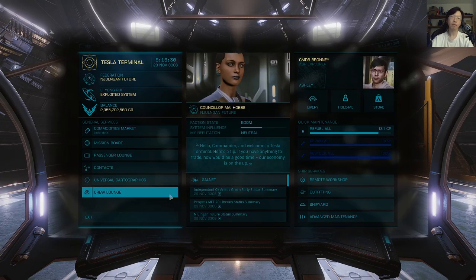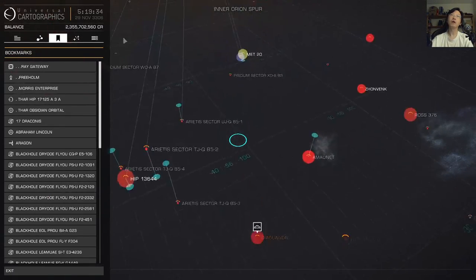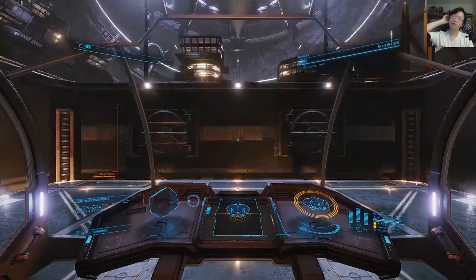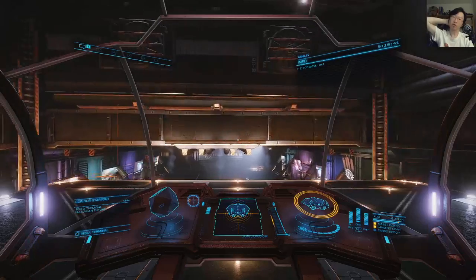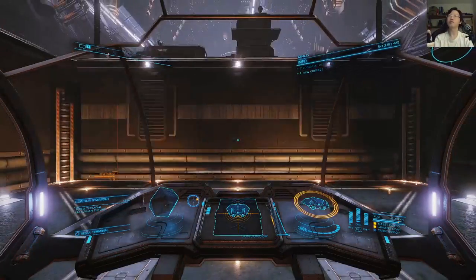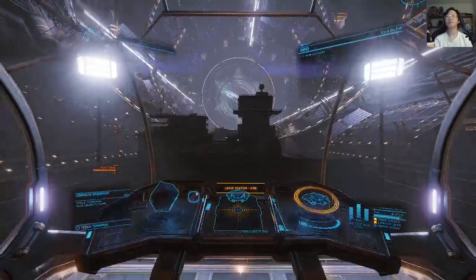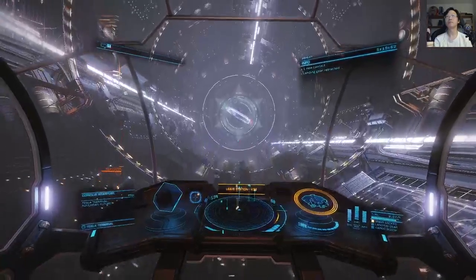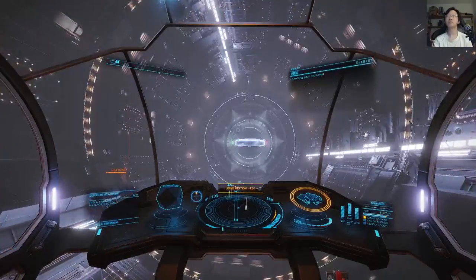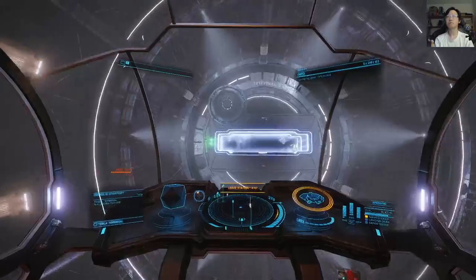Galaxy map. And for home station, I just made a bookmark so it's faster. I just click the bookmark and just plot. Gear up. Reminder, you have a limpet controller, but are not carrying any limpets.